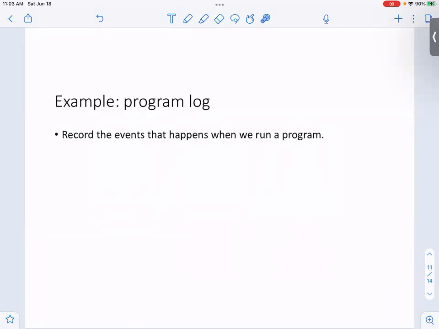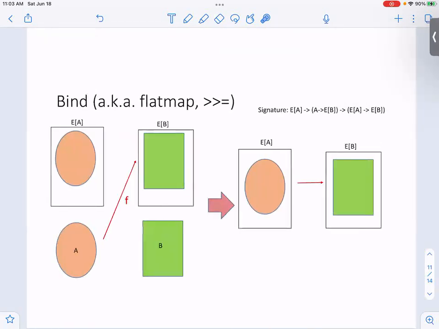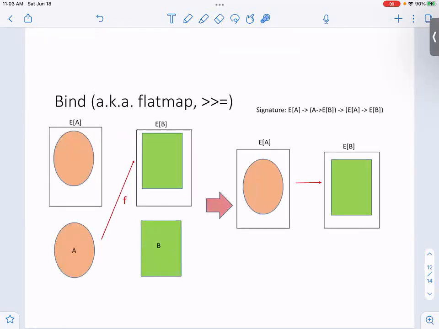We record all the events that happen when we run a program. And let's solve this with this concept called bind, also called flatmap. If you know Python, then flatmap is something that occurs quite often. And in Haskell, this is the notation, often called a fish operator because it looks like a fish.